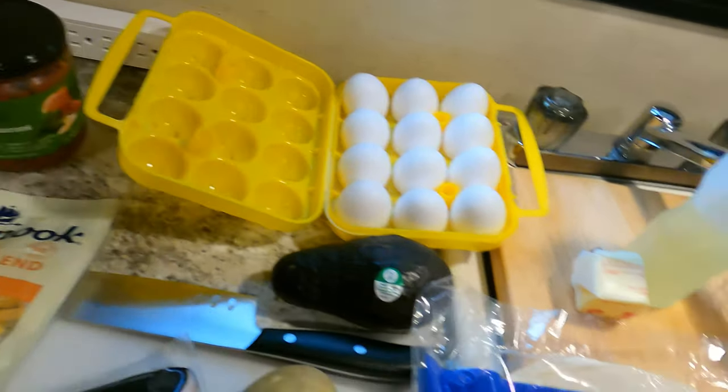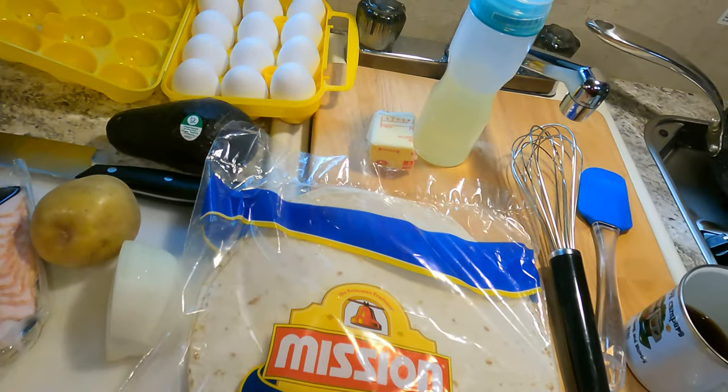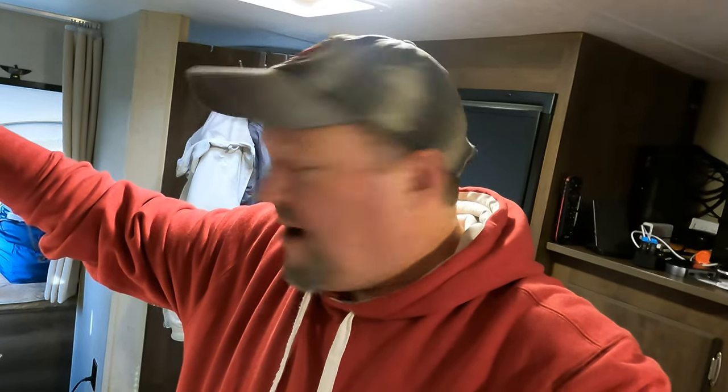And then I got some restaurant style salsa. So like I said, all super easy. And of course my spice mix goes in all this. And oh, by the way, you can see that recipe or hear that recipe from me in episode 1 of my camping adventures. All right, guys, let me get this set up and I'll see you in a minute. Bye.